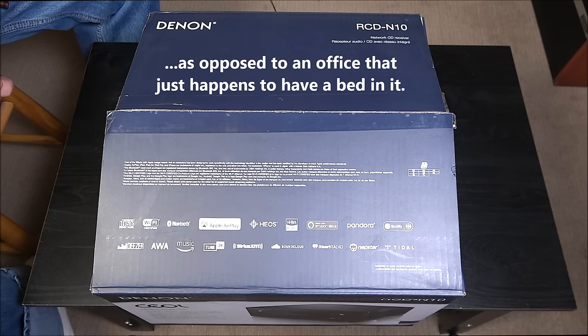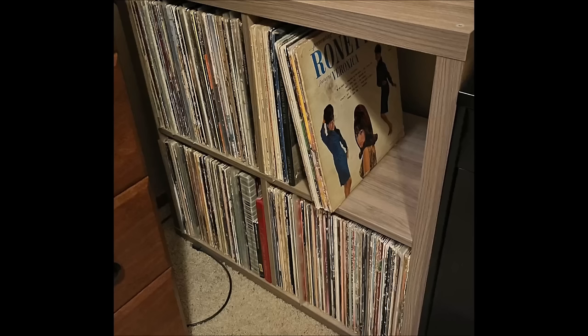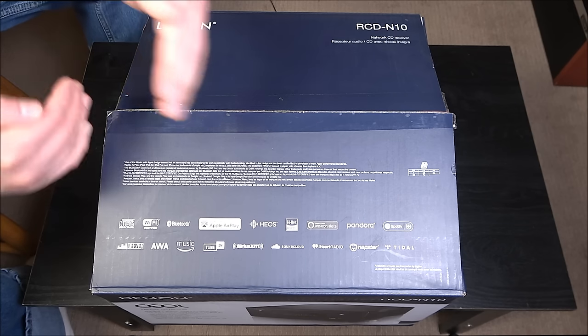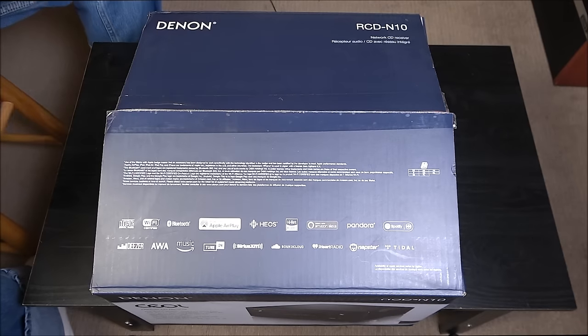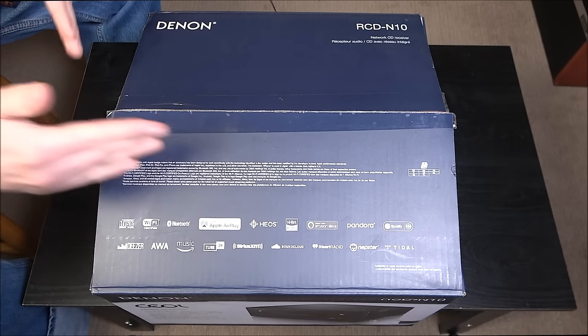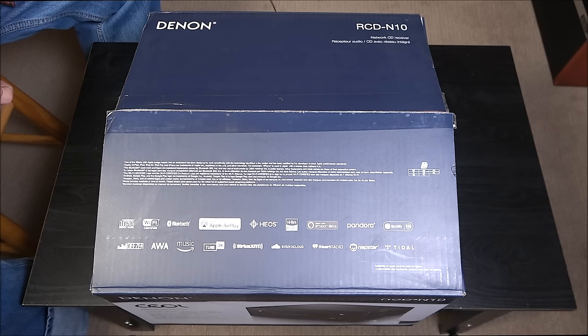I put in one of those IKEA shelves people buy to put LPs on — and that's what I did too. I remembered they used to have these mini stereos when I was in high school in the early 2000s, and I thought they were the coolest things ever. I used to see them at Best Buy but couldn't afford one — they were like $700 or $800. They'd be about eight inches wide, a foot deep — a CD player, AM/FM radio, and a kind of boiled-down receiver.